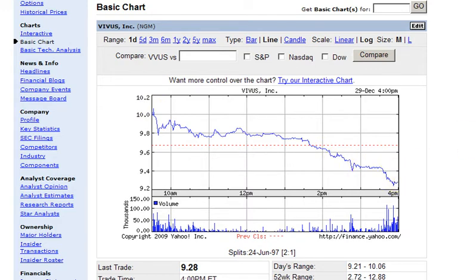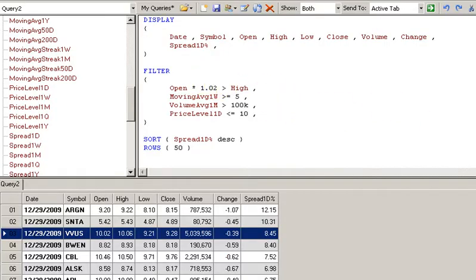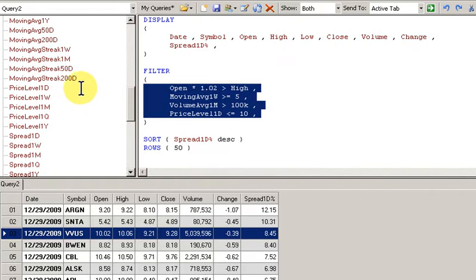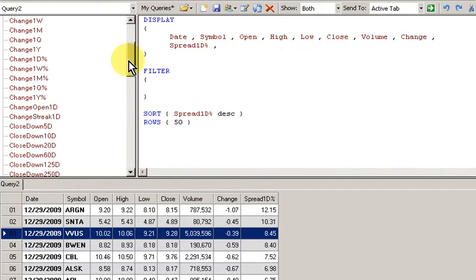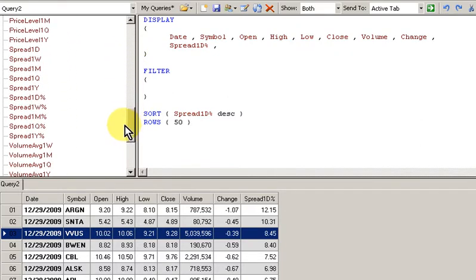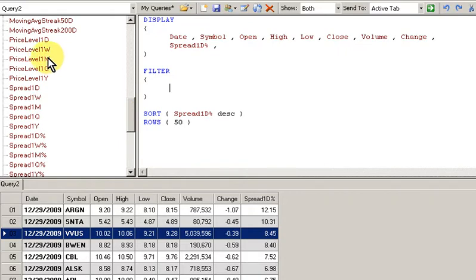So let's say now we wanted to expand this past a day. Let's say we wanted the same kind of formula, the same kind of logic, but in a longer time frame, maybe a week, a month. So let's go ahead and do that. Since there's no such thing as an open for a week, why don't we accomplish it like this? Let's say price level for the week is greater than or equal to 80, so that we only want stocks that are in the very upper tiers of their price level.